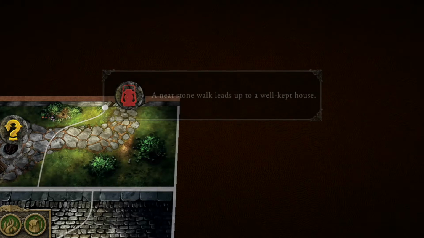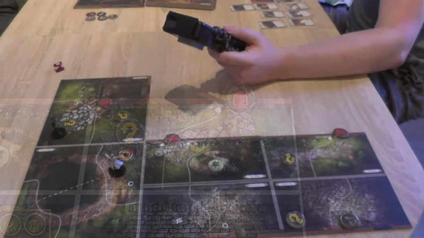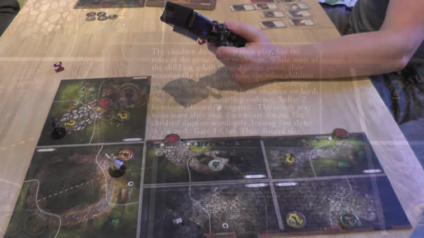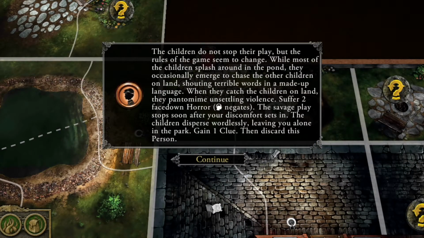I'm going to speak to the boy. Several children play in the park. Say hello to the children or notice anything strange. The children do not stop their play, but the rules of the game seem to change. While most of the children splash around in the pond, they occasionally emerge to chase the other children on land, shouting terrible words in a made-up language. When they catch the children on land, they pantomime unsettling violence. Suffer 2 face-down horror, but willpower negates.